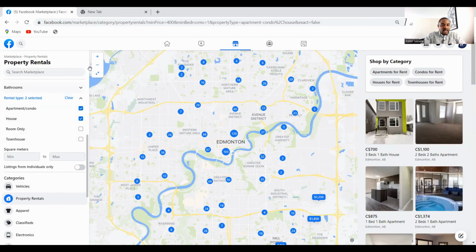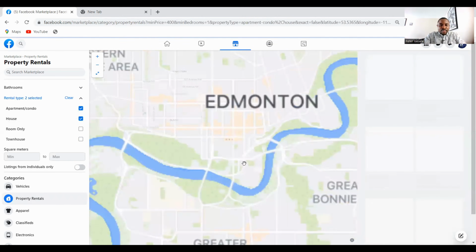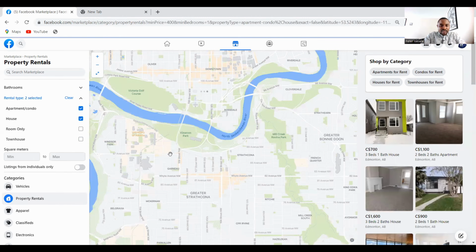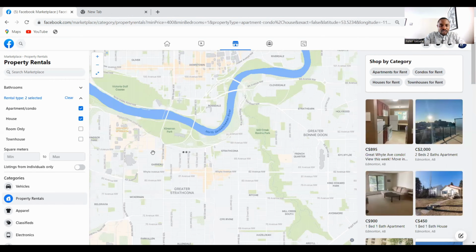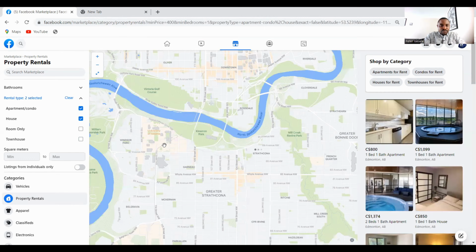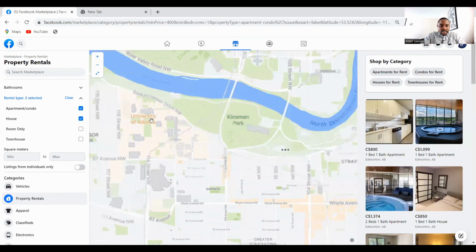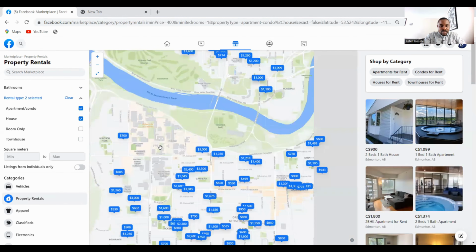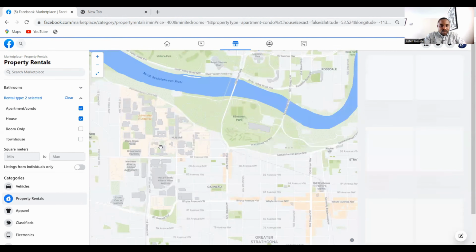That's good. And then once you are done with that, you now need to really check how far it is from your university. Okay, so I'm just going to give you an example, because I really know this map very well. This one here right now is the University of Alberta. So let's see what is available.